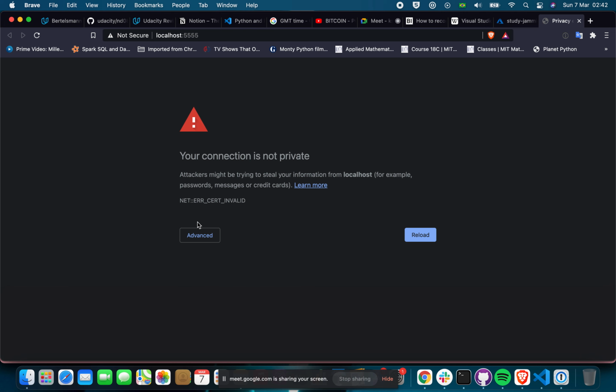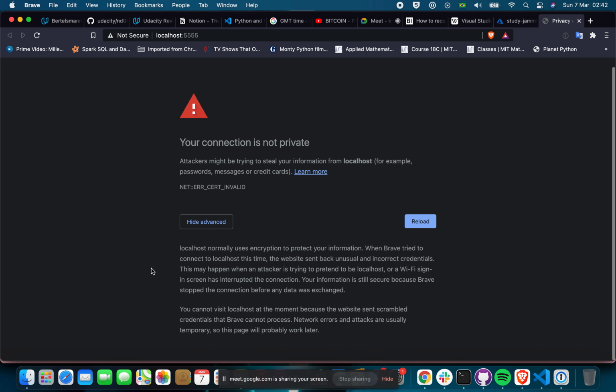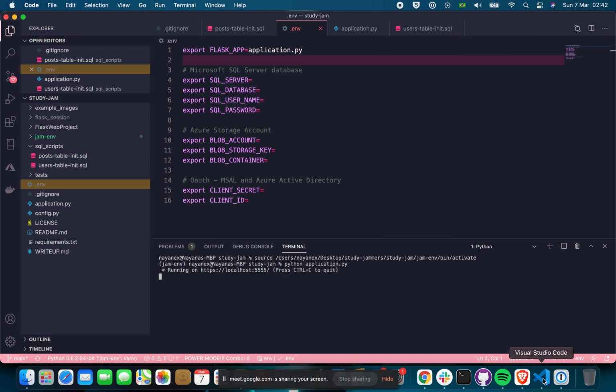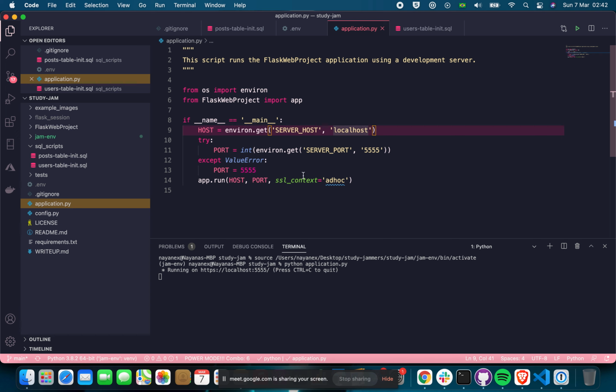Maybe most of you also had this issue in here. Some of you have the option to go ahead, because this is unsafe and so on. This is because of the HTTPS stuff, and the way the app gets around it is by using ad hoc SSL context. Otherwise we would need to generate SSL certificates and keys to be able to run it.